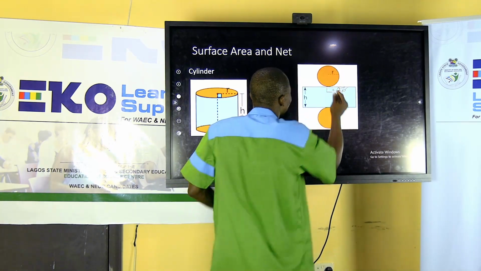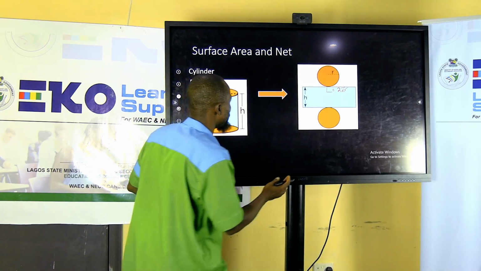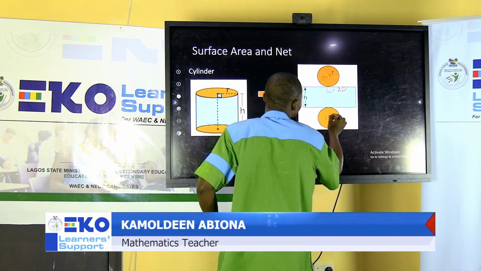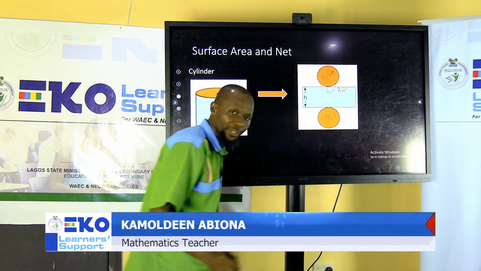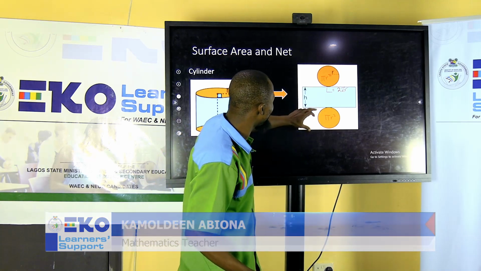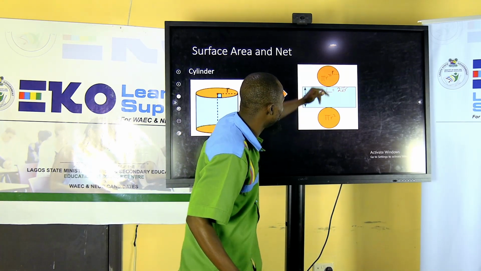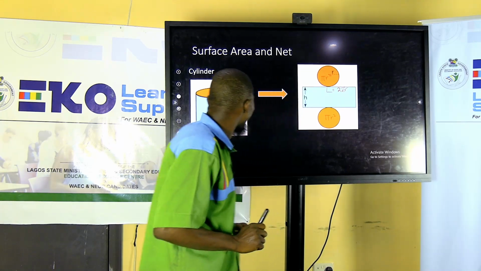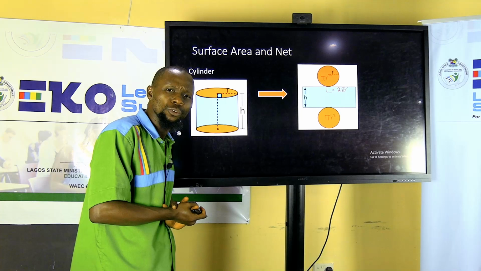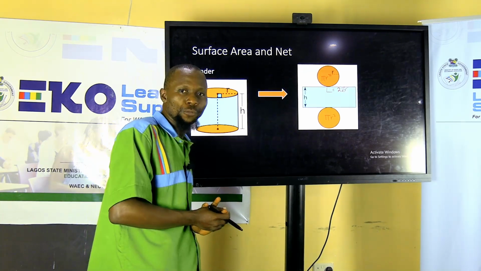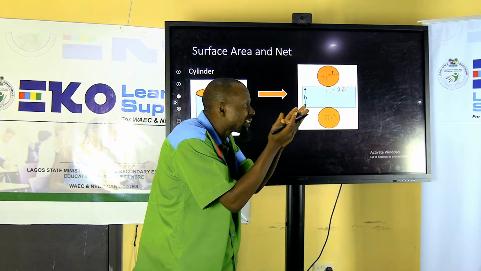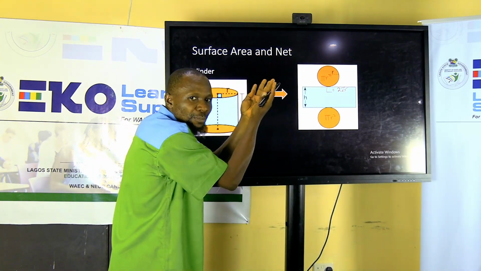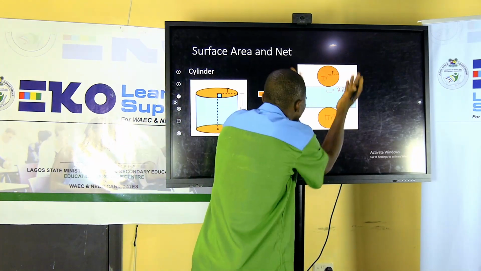Then, if you need to cover both the top and the bottom, the area here is pi r squared. The area here too is what? Pi r squared. Okay? So if you need to calculate the total surface area, you had the area here, plus the area here, plus the area here. But before we go to total surface area, we have something we call curved surface area. Meaning the only part that is curved, and it is only the rectangle that we are making to form that shape. We are folding it.